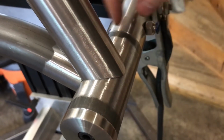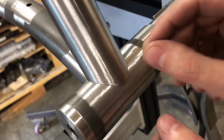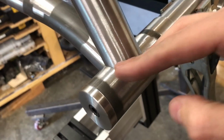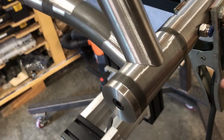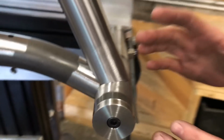So what I want to do is kind of wrap around. As I have a weld puddle going, I can watch it as I move, and I feel like I'm going to have more control if I bring the weld around over this tip than if I just come right in here with a tack. I feel like there's a high likelihood I would just burn this away. I might do that anyhow, but I'm trying not to.